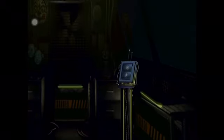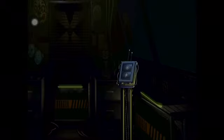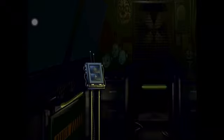Now view the window to your right. This is the Funtime Auditorium, where Funtime Foxy encourages kids to play and share. Yay. Try the light. Let's see what Funtime Foxy is up to. I like to play and share and play a kazoo. Looks like Funtime Foxy is taking the day off. Let's motivate Funtime Foxy with a controlled shock. Let's try another controlled shock. Yay! Looks like Funtime Foxy is in perfect working order. Great job! In front of you is another vent shaft. That is correct. Crawl through it to reach the Circus Gallery control module.